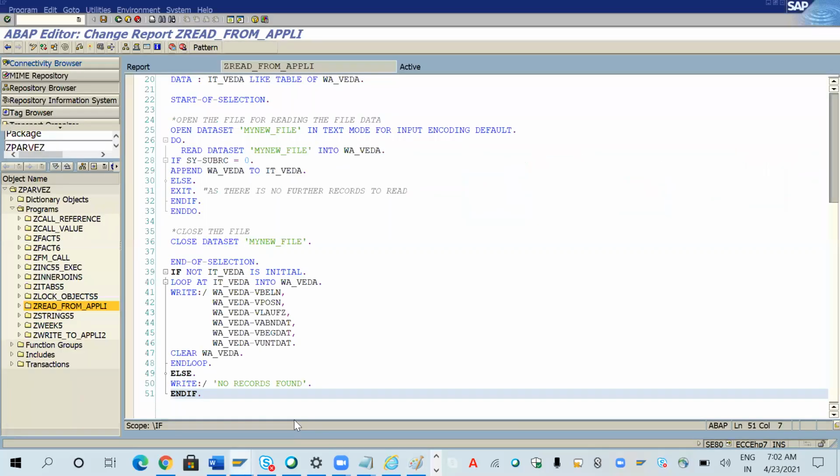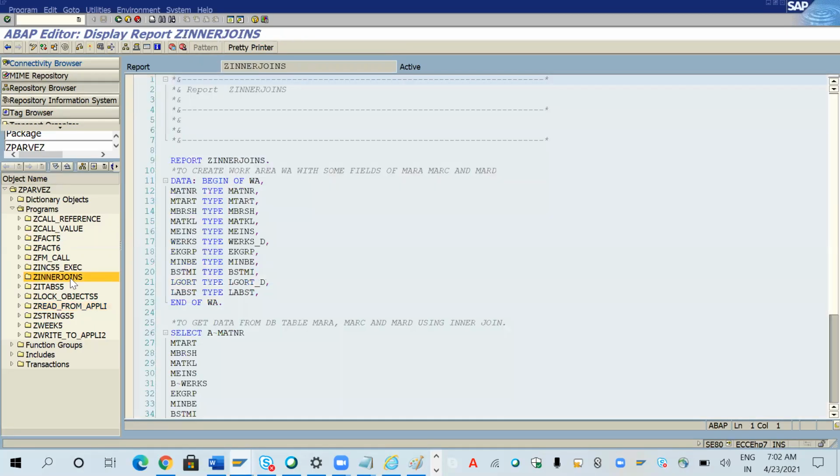in our next program. Our next program is Inner Joins. Whenever we want to join different tables based on some common field, we can do it. Here we want to join three different tables.